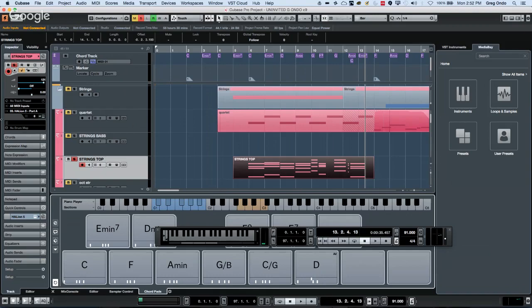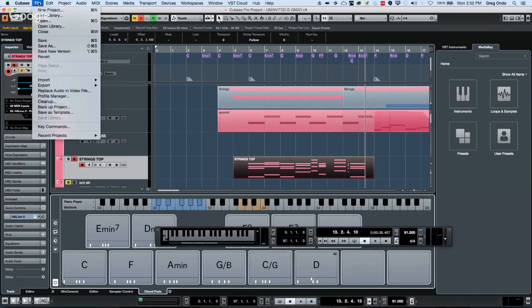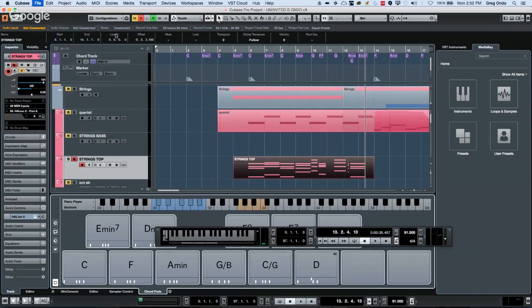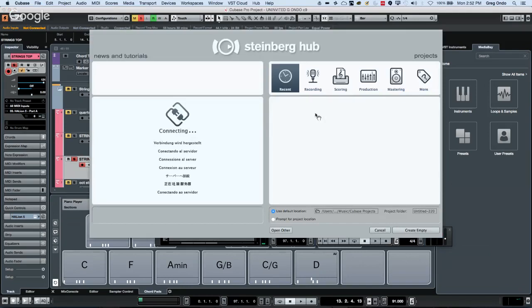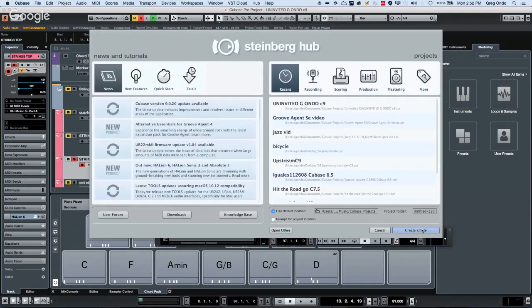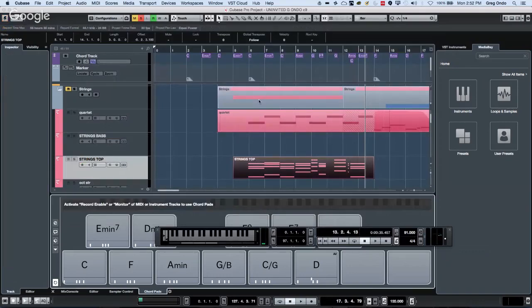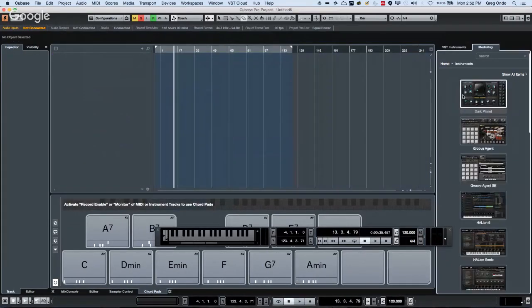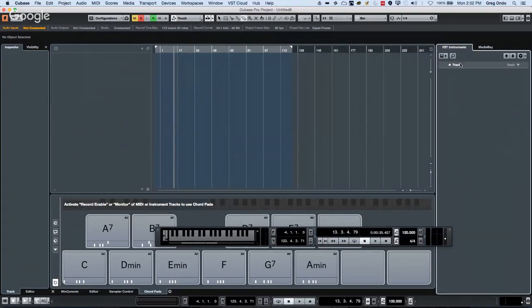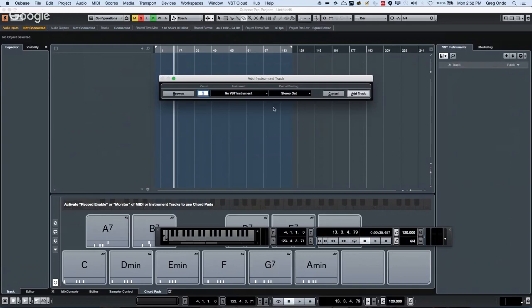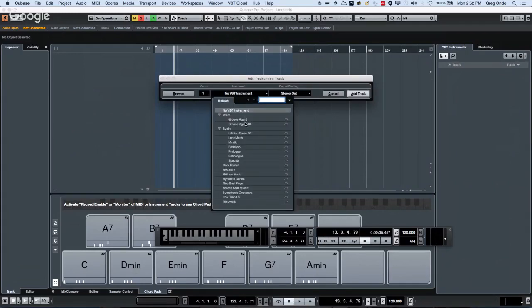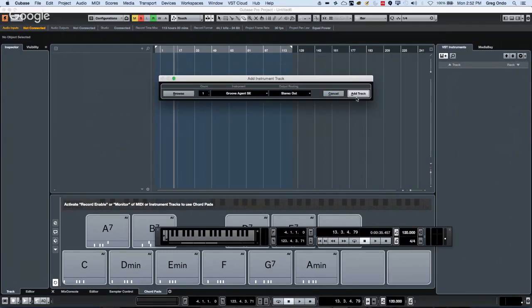Okay, so we had a question. Let's say if we have a drum part, how do we extract just D2 to a particular note. There's a couple ways that we could do this. I'm just going to do a new project, and let me load up a VST instrument here real quick. We'll do some drums.